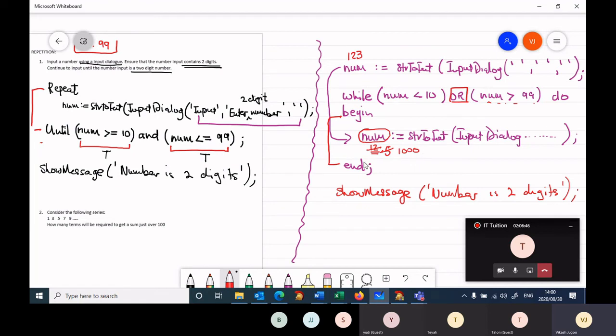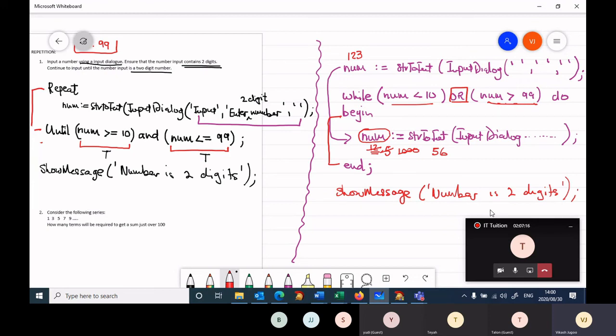So as long as the number being input is not 2 digits, you are stuck inside of this loop and you will not be able to exit the loop until you enter a 2-digit number like 56, and the first condition will fail and the second condition will fail, causing the loop to stop, and it'll print number is 2 digits.